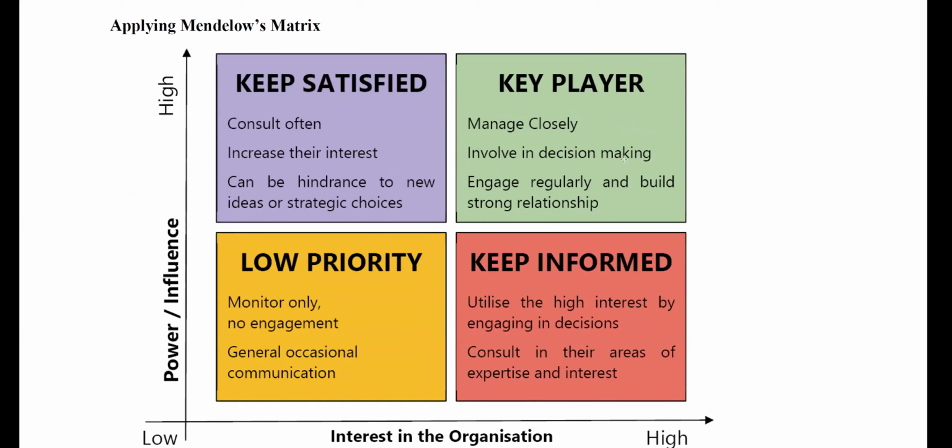Because you are dealing with power and interest, with this one you have to look at the power and interest of the stakeholder, right? So we have, based on your power or influence and your interest, those with high power and high interest, we call them key players, okay? From our scenario, which people were highly interested in our business and have the power?